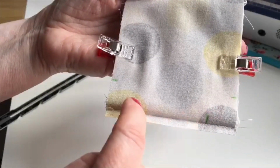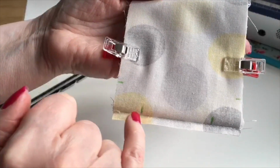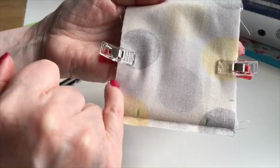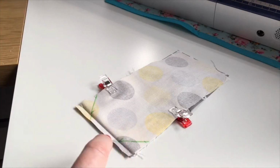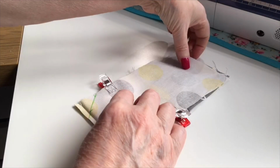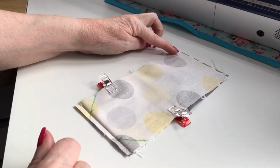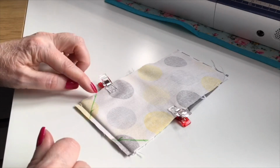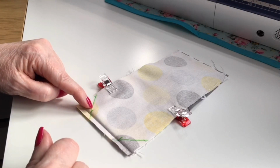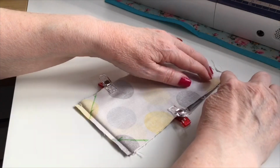You've got a mark there and there and there and there, and basically where this mark is on the seam, you're going to draw a diagonal line. So you've got these two funny lines now. So basically what you're going to do, you're going to put this into your machine, and you're going to start sewing with your regular seam allowance. When you get down to where this line is, you're going to come down on an angle and then just sew off.